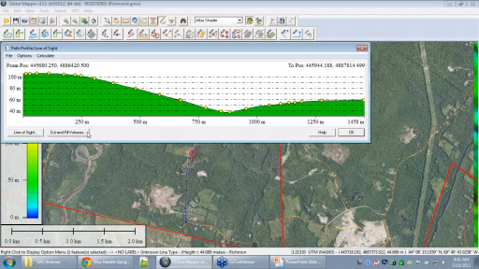But what we can do right here is a simple cut and fill volume calculation. So let's say we're establishing this road. Let's say the road isn't actually here yet, and we're going to have to do some excavation. So maybe we're going to have to do what's called building the road. We're going to dig out the roadbed, and we're going to bring in some various aggregates and gravel and pack that down and actually build up a structured road surface.